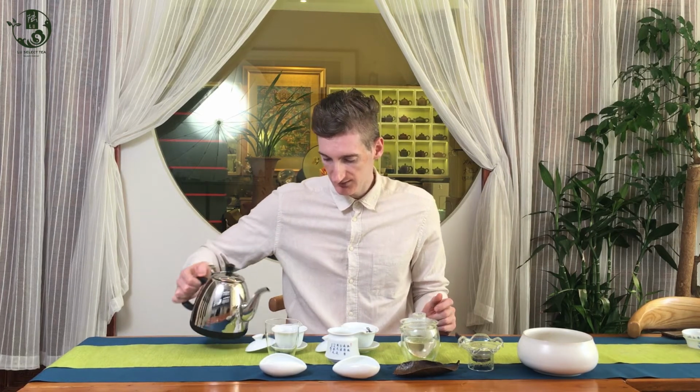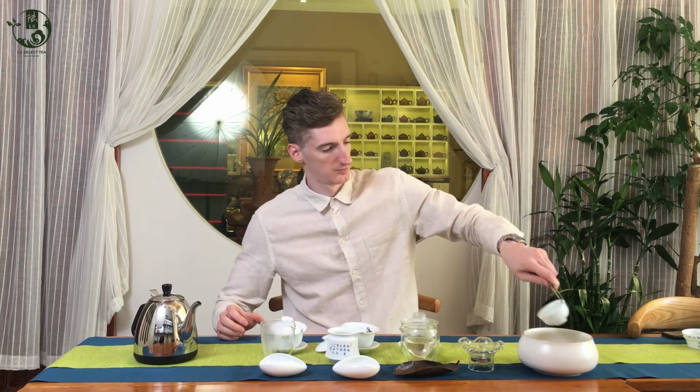Did you get bitterness on that or not? All right, quick rinse. Okay. We warm up the teaware, and we let the tea wake up, to let the aroma spread out. So let's smell again. It's so different from those teas. Very sweet, like fruitiness. I can feel strong fruitiness.